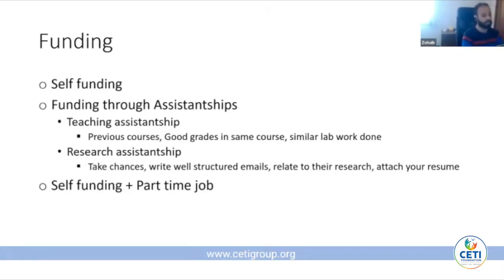I didn't do self-funding plus a part-time job based on my experience, but I know some of my friends who have done a course-based master. During summers, you can apply for internships and earn money in that manner. And you can also do on-campus administrative jobs in order to support yourself. I would still go to OS probably. You might have some suggestions on at what time you will be able to remove 100% of that financial burden, whether it will take a couple of years after you graduate or so, for self-funding plus part-time. Sure.